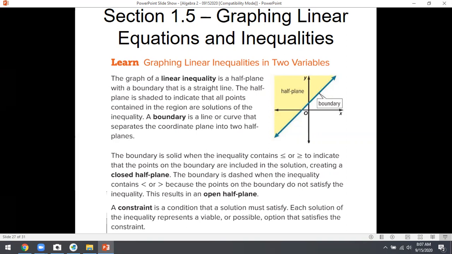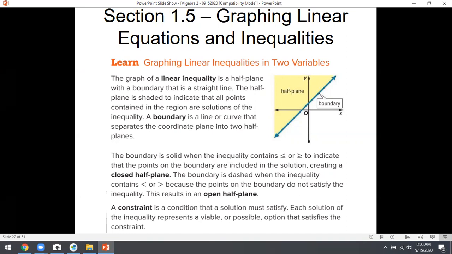So an example of an inequality is something like this. Y is greater than x plus 2, or y is less than 3x minus 7. Those are good examples of inequalities right there. And they got a whole bunch of terminology here. You know, I wouldn't get too bogged down in that. Just so you know, a boundary is a line or a curve. So the boundary of the first equation I threw on the board would be the line y equals x plus 2. The boundary of the second would be y equals 3x minus 7.